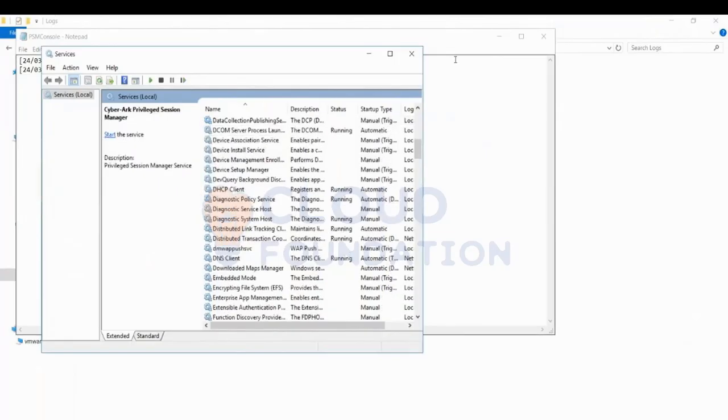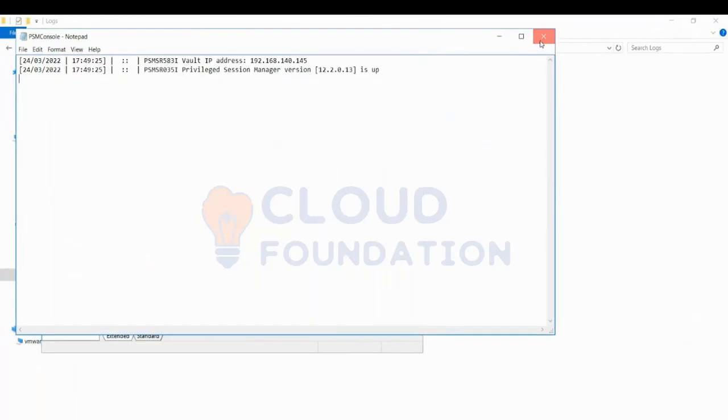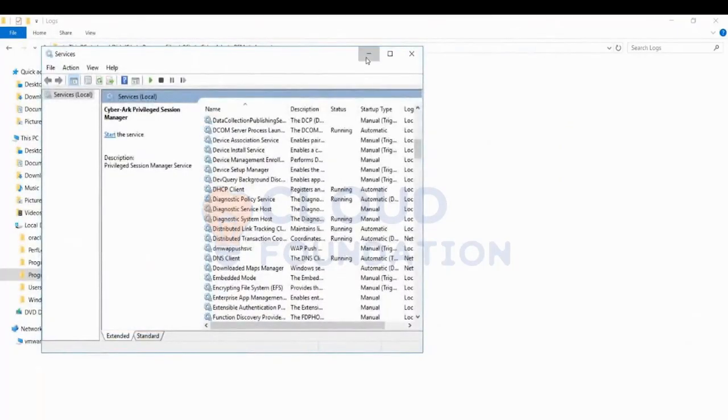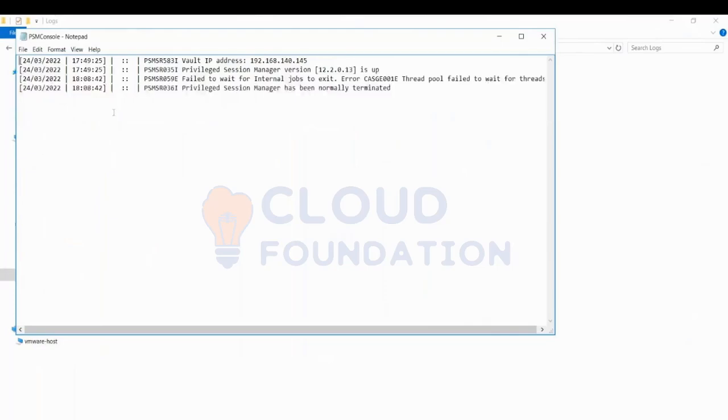So now the PSM service is stopped. You can see that it has been normally terminated. Since it is normally terminating, it is not providing us any error. We have purposely stopped the service. But let's see if the connectivity has been lost with the vault, the PSM server is not able to communicate with the vault, the app or gateway users are logged out or something happened, or maybe the dependent services are not running.